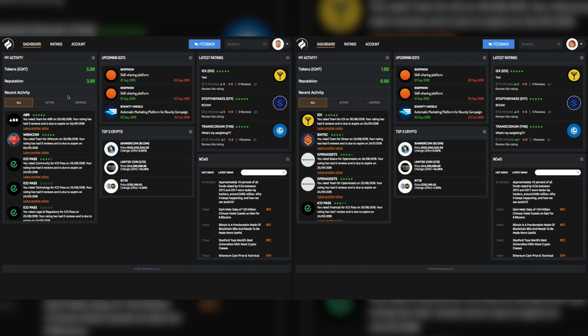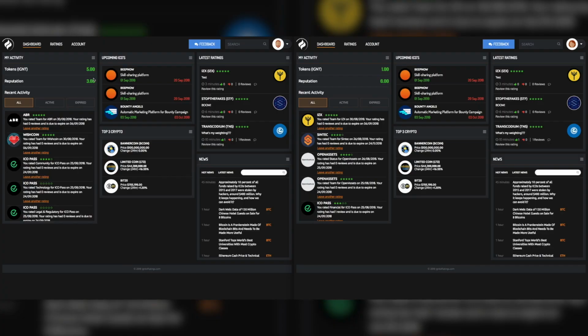Whereas this account on the left only has a reputation of 3.6, and I know, purely because I've just tested it before we started filming this video, that this influencer's weighting, his influence, his sway should be at about 80% of the maximum. So again, it's the curve. It depends where you sit on the curve as to how much influence you have, whether it's 100% of your reputation or 80% or 60% or 40%, etc. It's a little bit more to it than that. That's the very high level version. Okay, so let's dive straight in.